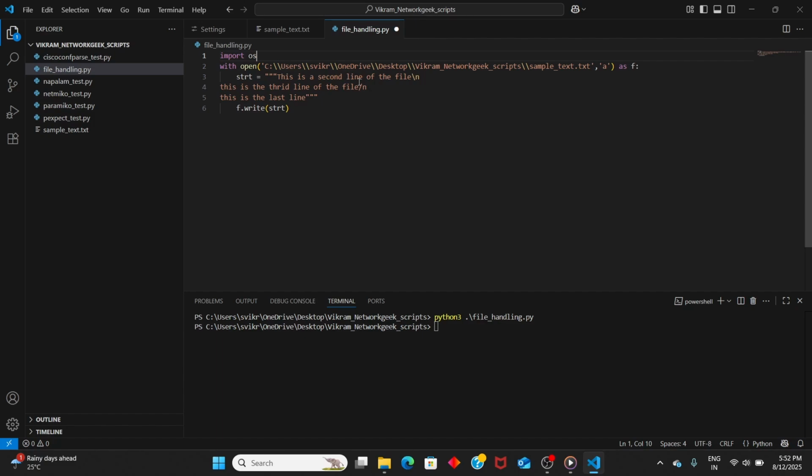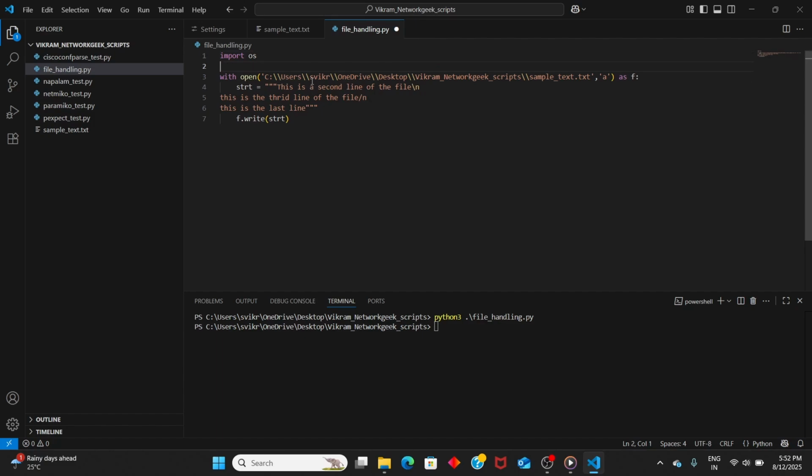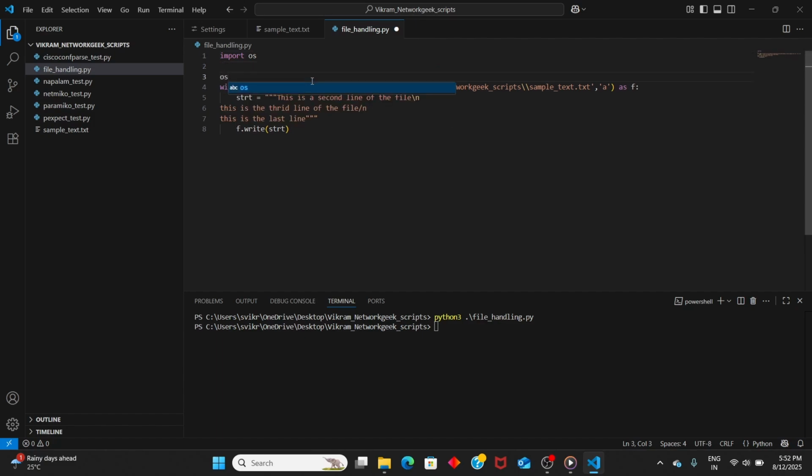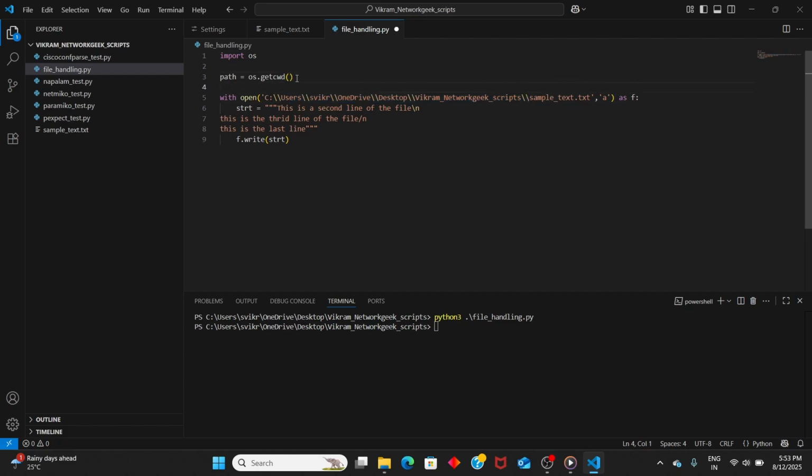In order to use it, I'm importing the OS module. And I'll also define the file name. The file name will be sample text.